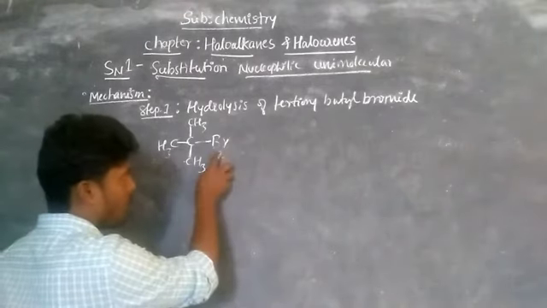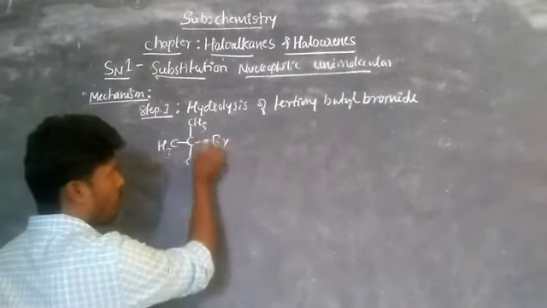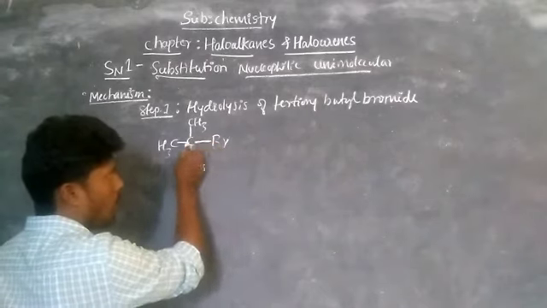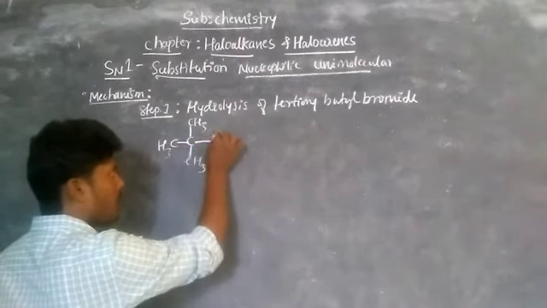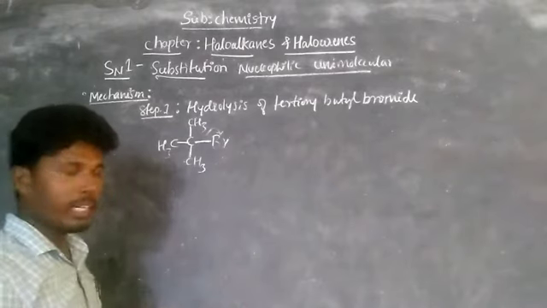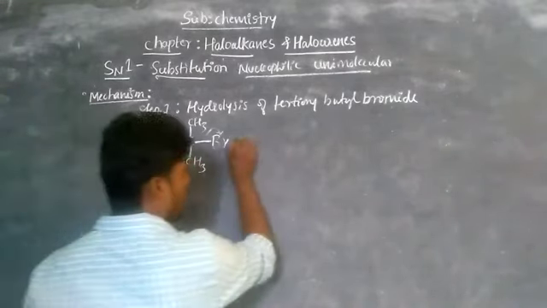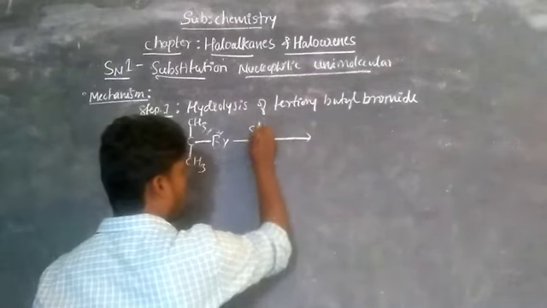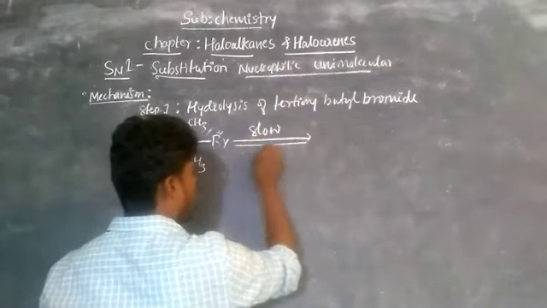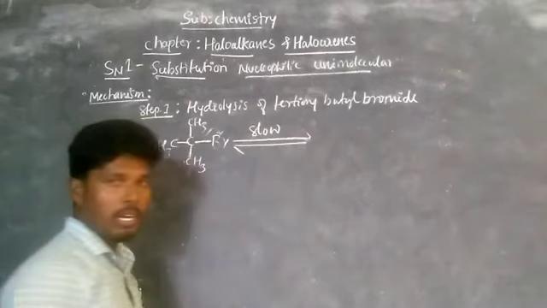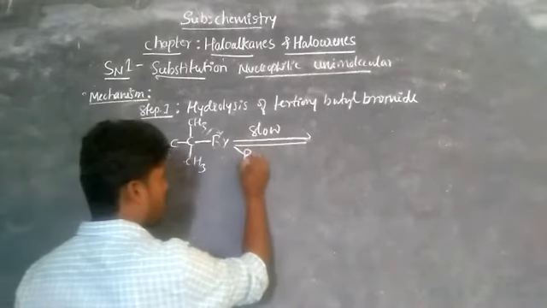Observe the halide is more electronegative than carbon. Therefore, the bonded electrons between bromide and carbon move towards what? Bromide. Therefore, you get carbocation and bromide anion. This is the hydrolysis step. The step is a slow step and an irreversible step, and this is the rate determining step.